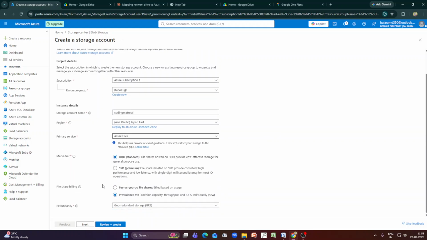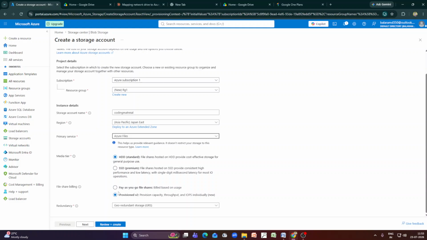Here the media is HDD or SSD. We can go with standard, because if you go with SSD, we have to pay a bigger bill. So we can go with the basic HDD.